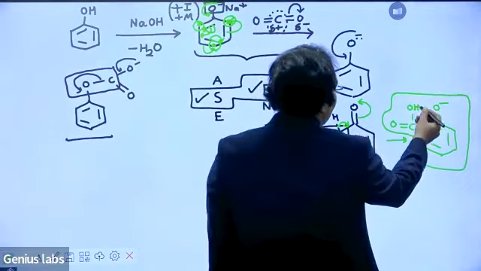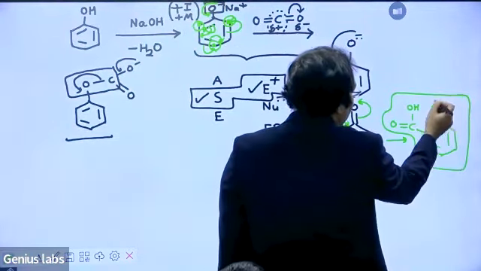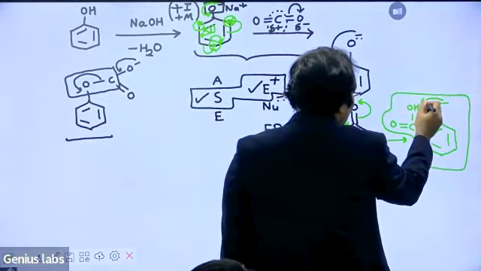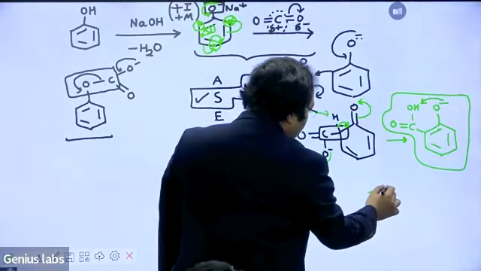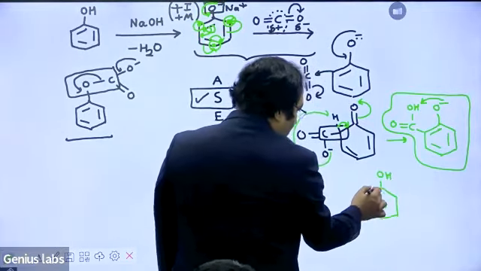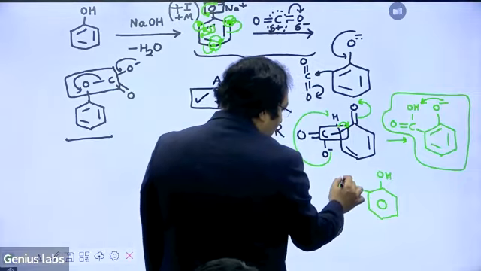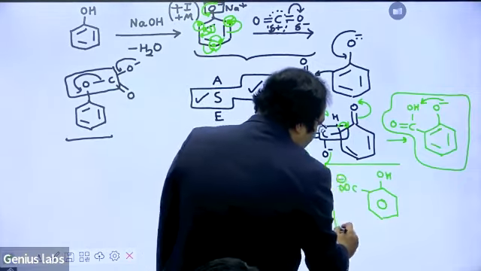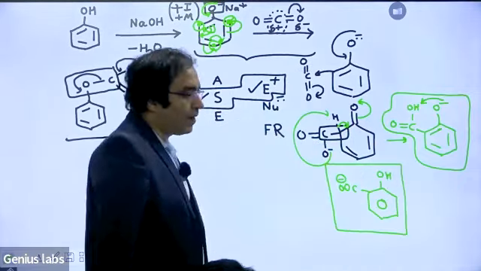Now what can happen? It's a good acid. This is O minus, which is in the range of 9. So H should not be left on a good acid. What's my final answer? My final answer will be, we can draw one OH and we can put COO negative. This will become your final answer. Can you do it?